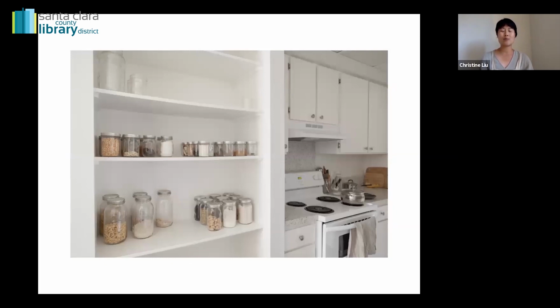The first one that I always recommend is pretty practical, pretty simple: when you are about to go grocery shopping, shop your pantry and your fridge first. I know this might be a no-brainer, but it really helps me to plan my upcoming grocery trips when I know what's in my fridge, what needs to be finished, and then I can structure my shopping list around the things that are about to spoil. Because oftentimes if we just go to the grocery store without much thought and buy a bunch of things, that's going to push everything that's old into the back of the fridge. So you might not even remember that something old is in the fridge and is about to go bad.